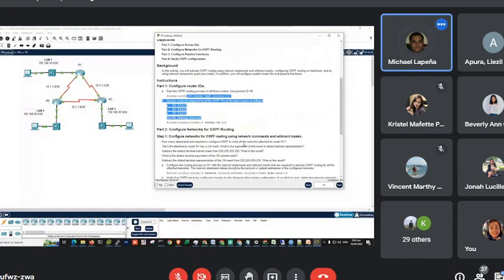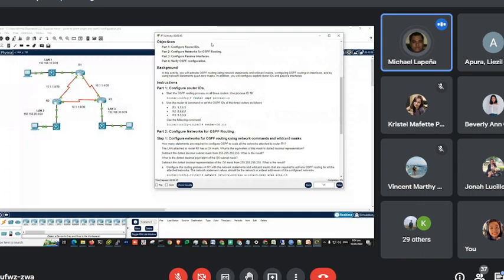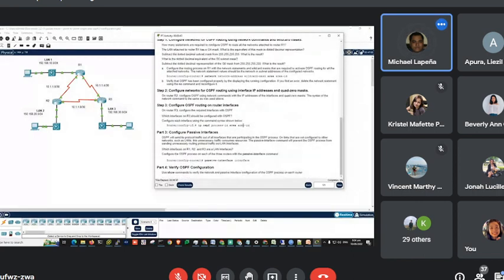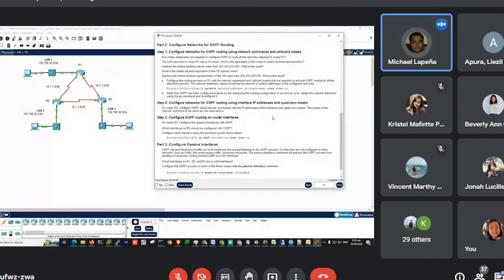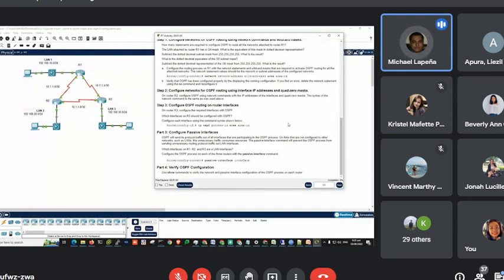There are certain parts: part 1, part 2, part 3, and part 4. This is not a race. There is a timer here, but it doesn't mean you have to rush. All you have to do is take your time and understand what you're doing. This would be your topology in Packet Tracer. Once you're done and you have performed everything and it shows 100, that means you're completed.